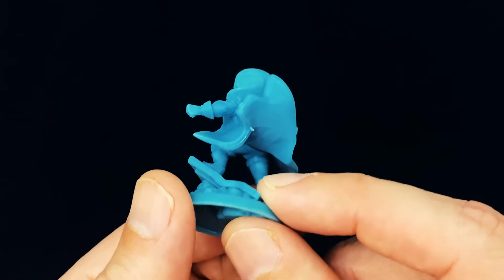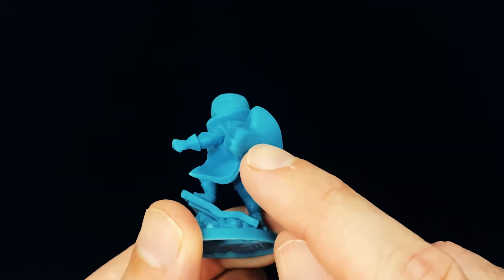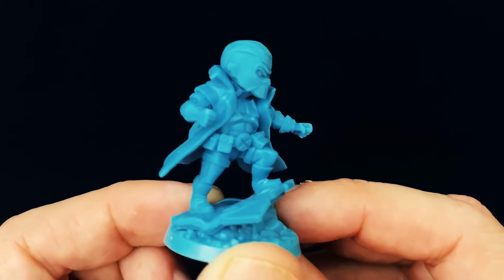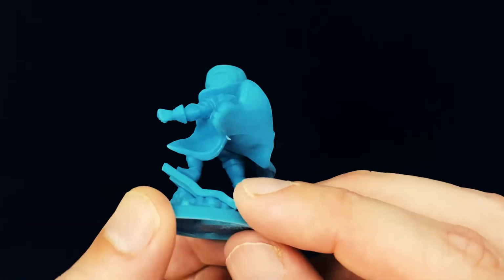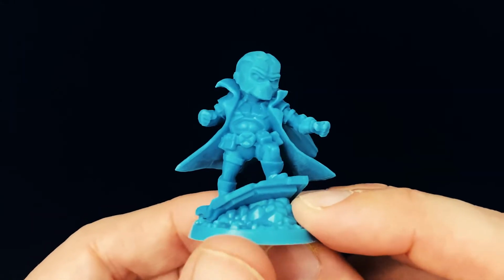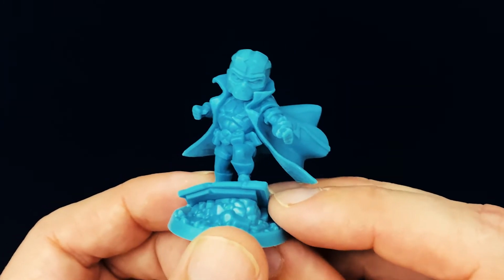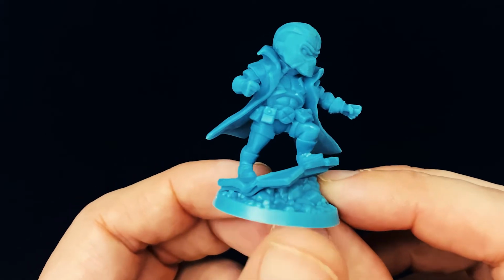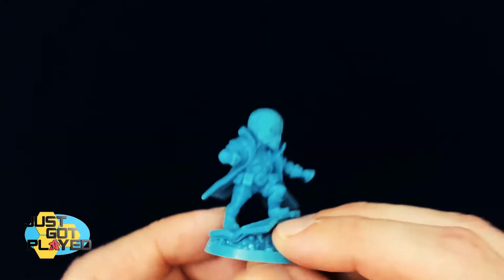I really, really dig him. I don't like when they do this with capes though, where they make this big mass of plastic. I kind of wish that they had molded that a little bit better. But what do I know about molding minis? It might not actually be possible, although I think there are a ton of other characters that prove that it's possible. I never like that, because basically you have this big blob back here that, if you do paint, you just have to kind of decide where it's going to be black. Yeah, he's pretty cool. Would have been nice if they gave him guns or something. But I think they have something with realistic guns. For some reason, they don't seem to show them. If they do have a gun, it's usually something big and very cartoonish, and his guns really aren't. So yeah, that's Fantomex.